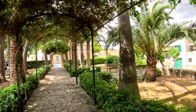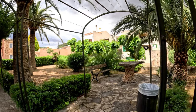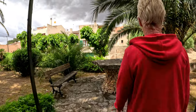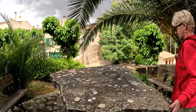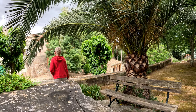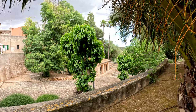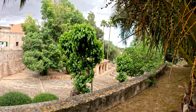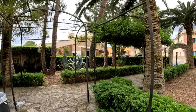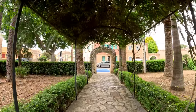I think we've even got a couple of park benches and a big stone table. Reminds me of the Lion, the Witch and the Wardrobe. That's a hell of a stone to put on there. We obviously have had some rain here, it's just damp. This is really, really pretty. And just from up here, we get another view of the wash area down there. I think we are really lucky to have been able to stop here and enjoy this.